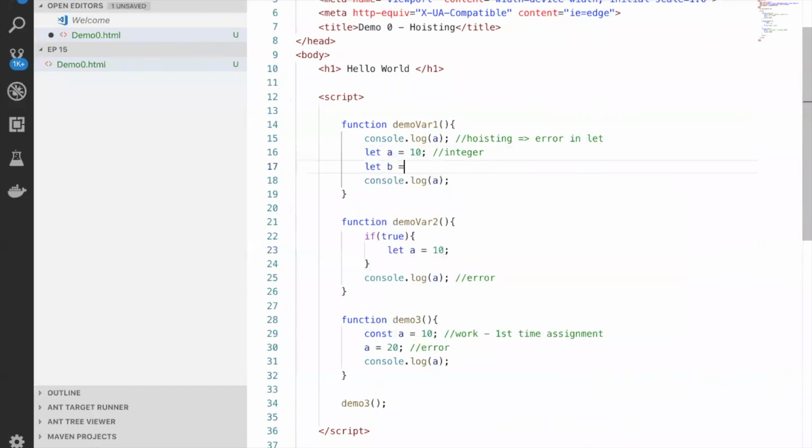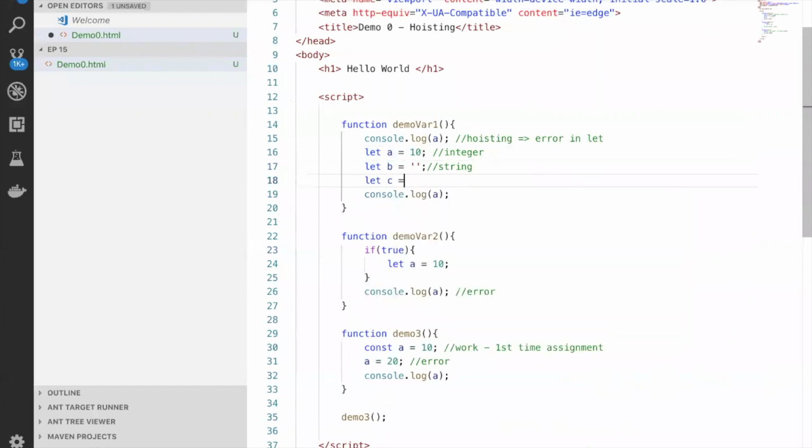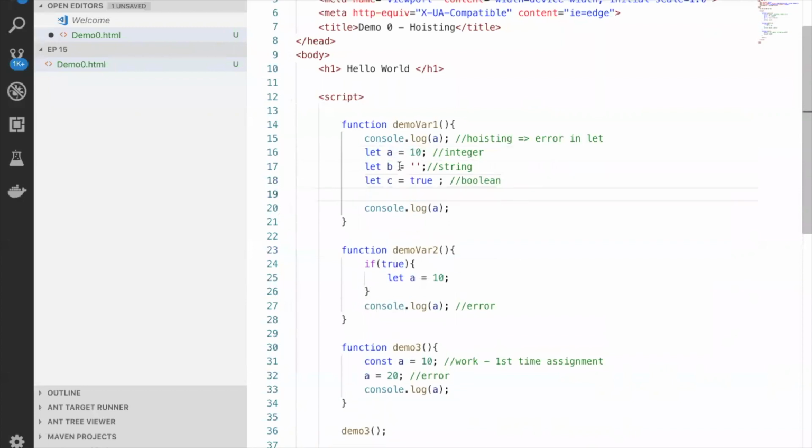If you do something like this, JavaScript will consider it a string. If you do something like this, JavaScript will consider this a boolean. If you do something like this, JavaScript assumes it is an array.